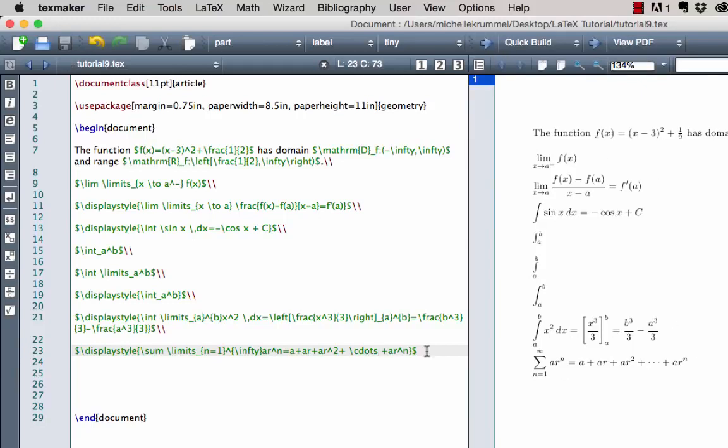For our next command, we're going to put all of this stuff together and give the definition of a Riemann sum using a definite integral. So let's open math mode, and the first thing I want to type is the definite integral of f of x from a to b. So we're going to do \displaystyle, open curly brackets.